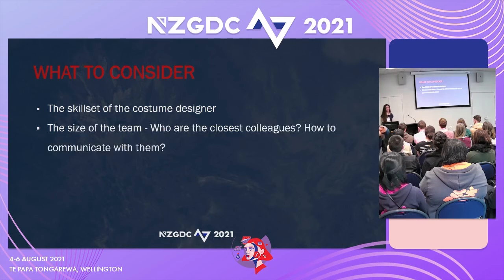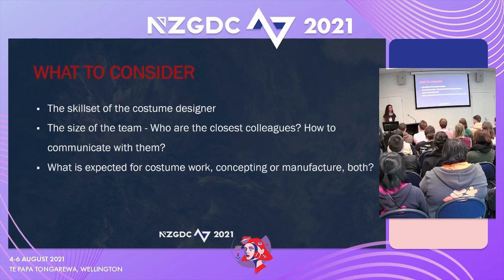The size of the team. A small team has different requirements for costume work. I've presented 3 examples. Remedy had the biggest team, 120. Project X has 40, and Shadow Work currently 5-ish. This directly affects the collaboration, such as who the closest colleagues are, which are the best methods for communication, and what the team's costume needs are.